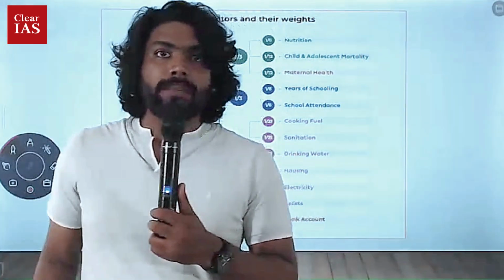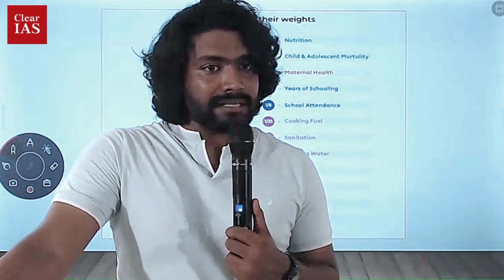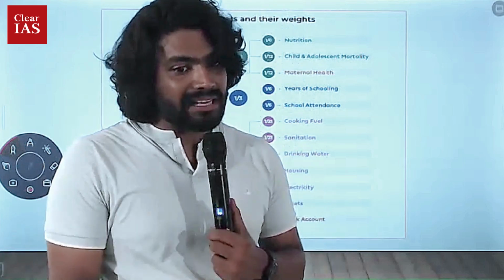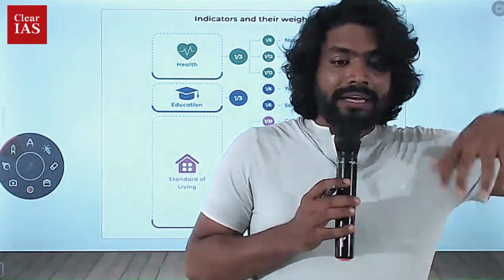So suppose India's HDI decreases this year. Then a mains question could ask you to critically analyze India's fall in the recently released Human Development Index by UNDP. So when you critically analyze, you should know what has happened in HDI. Maybe life expectancy has decreased, maybe some other parameters India has fallen. But at the same time, when you critically analyze, you can criticize HDI itself. HDI is not comprehensive. Now it's the time to include what?